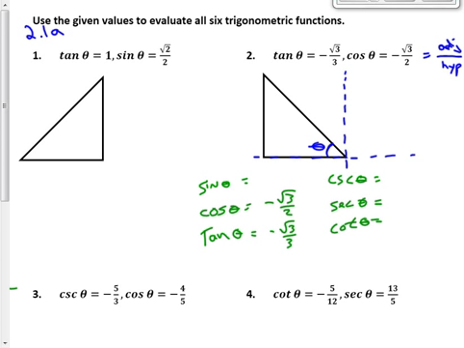Okay? But the problem is that I've got that negative on there. Well, again, I'm thinking about this on the coordinate plane, so the negative is going to go along the x-axis here. So the negative is going to be the adjacent part. So it's negative square root of 3, and the hypotenuse is going to be 2. Another way to think about that is the hypotenuse is always going to be positive because I'm squaring the two legs of the triangle, a squared plus b squared, I add them together, and then ultimately I can't get a negative back from that. So the hypotenuse is going to be positive no matter what.